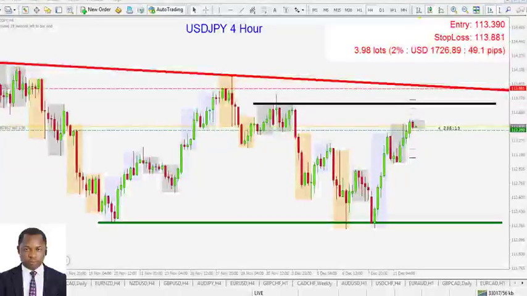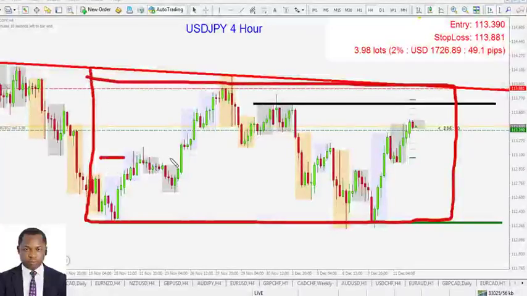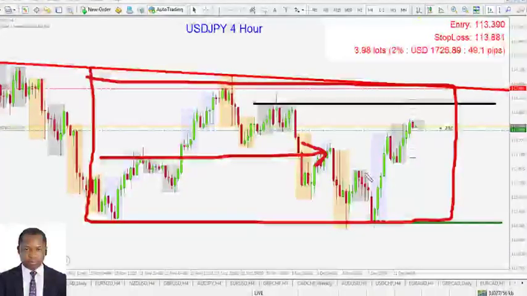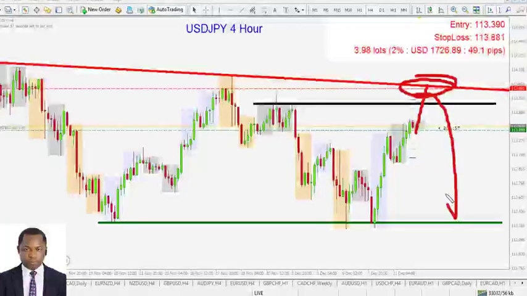Well, the fact is that the majority of the pairs are really going nowhere. Price has just been ranging. It's such a large range. It's a large sideways bias. So this pair might certainly go nowhere. You might just have price come back to somewhere in here again, then back down.